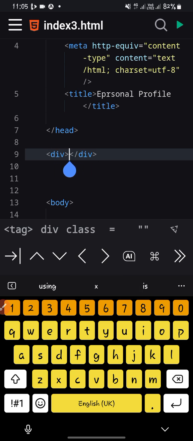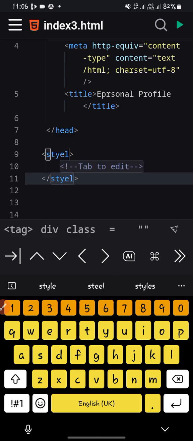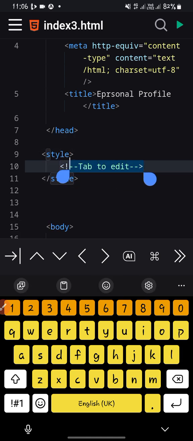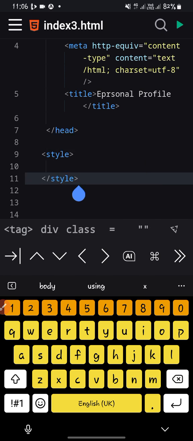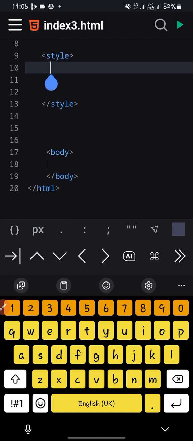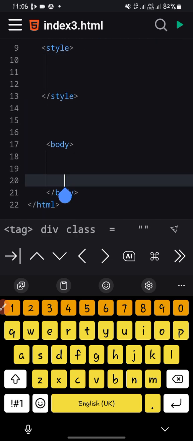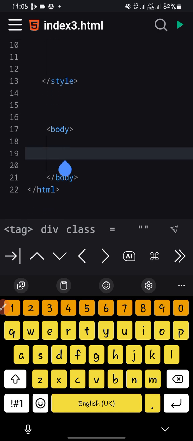You can use div. Just put tag there. Then inside that tag, type style. Now remove this text in the center. So this is just what you will type in there, style. In that style, we'll work on it later. Let's work on the body, because you cannot style when you don't have anything in your web page.